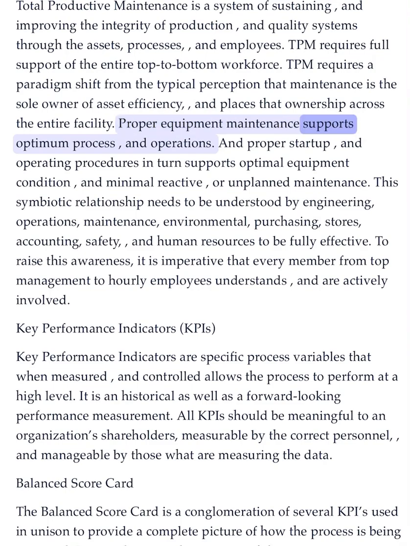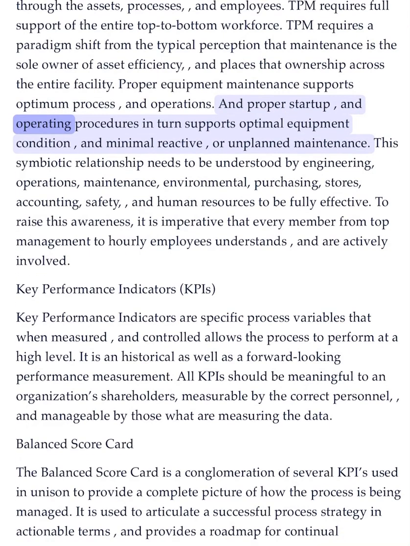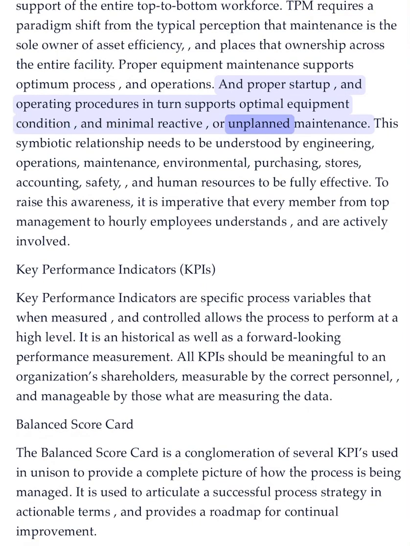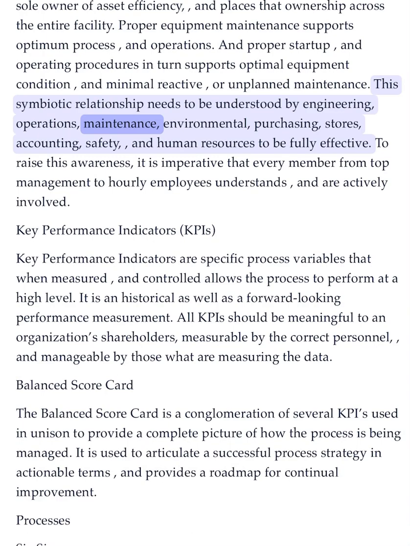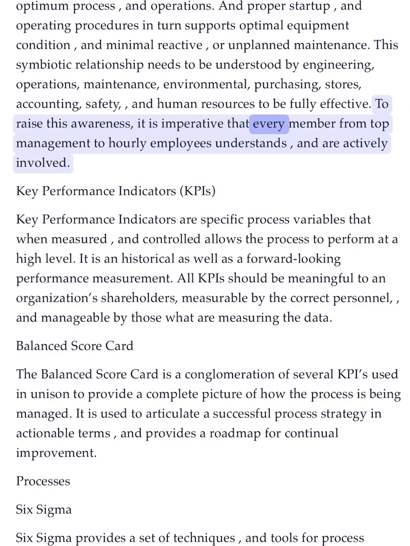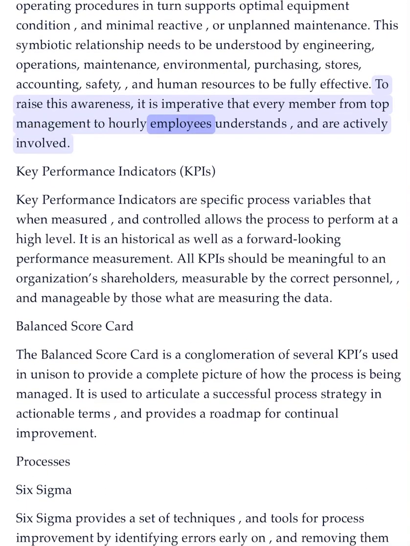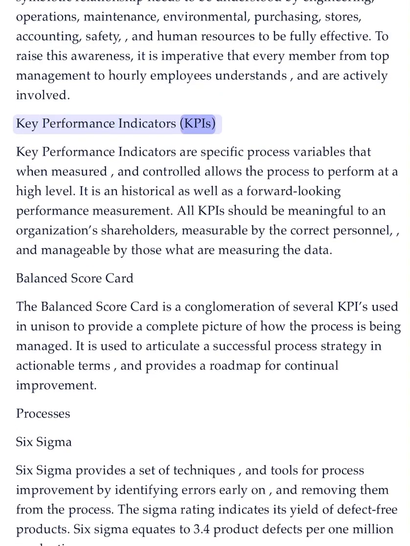Proper equipment maintenance supports optimum process and operations. And proper startup and operating procedures in turn support optimal equipment condition and minimal reactive or unplanned maintenance. This symbiotic relationship needs to be understood by engineering, operations, maintenance, environmental, purchasing, stores, accounting, safety, and human resources to be fully effective. To raise this awareness, it is imperative that every member from top management to hourly employees understands and is actively involved. Key performance indicators, KPIs.